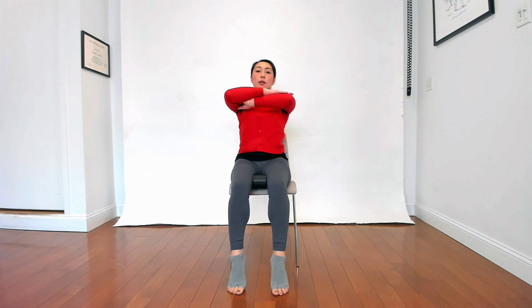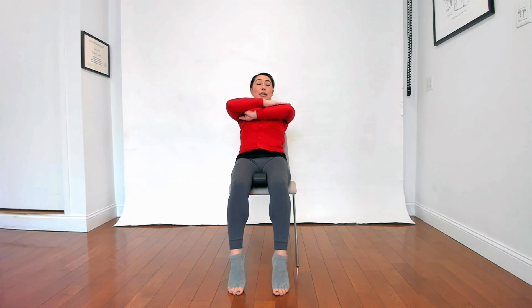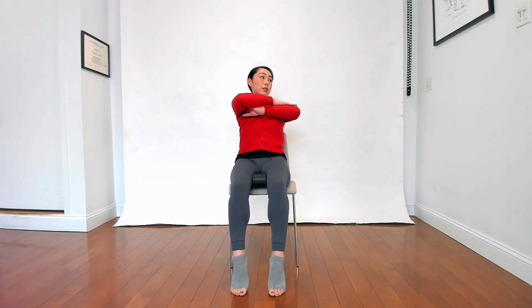Now I'm going to activate the transverse abdominal, external and internal obliques — all of that. So let's see some abdominal exercises: leaning back and just coming forward. You can flatten your feet on the floor if you're tall enough — I just have to lift my heels up because I'm too short. Now I just noticed when I lean back, my medial wants to give up — no. Squeeze it out, lift the pelvic floor, and come back up. You can do this five times, ten times, a hundred times.